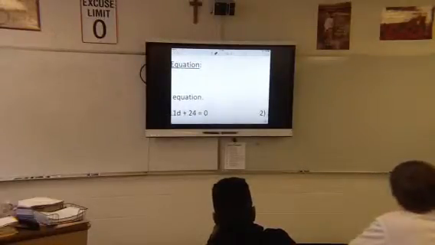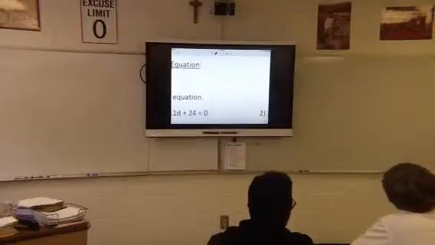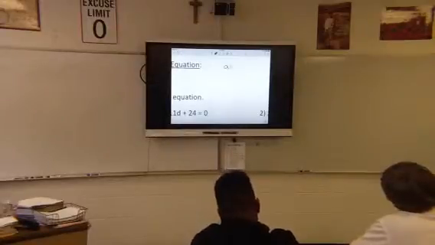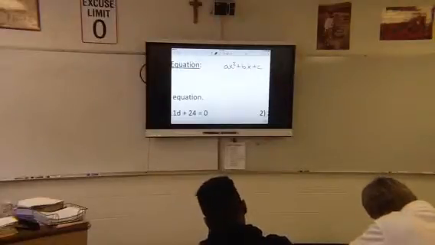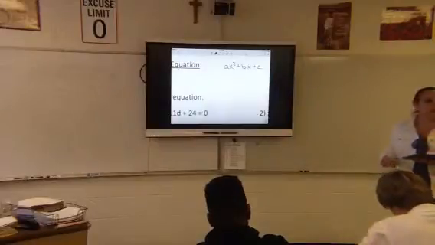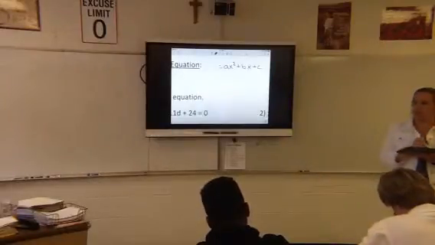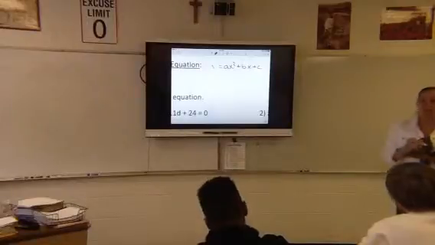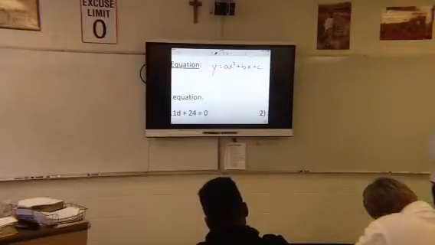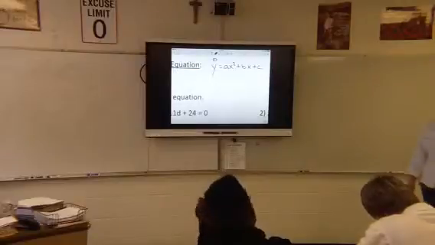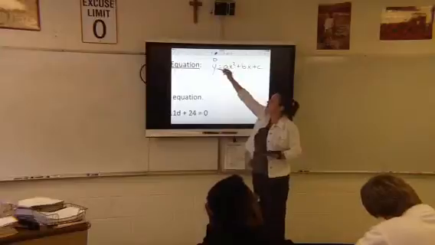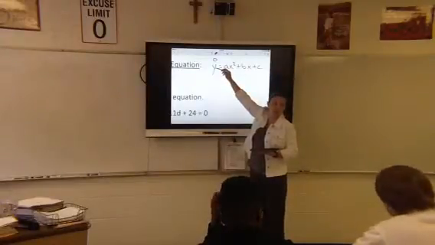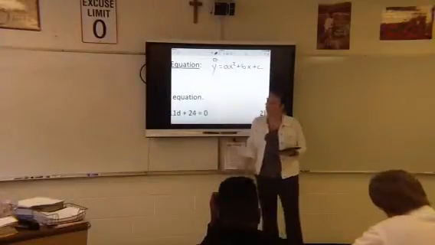Okay, this is something that was on our cheat sheet last chapter, alright? So quadratic equation is ax squared plus bx plus c, okay? We had a quadratic expression in our last unit. Now we change it over to an equation, which means equal sign, okay? And we are going to have a lot of y equals here soon when we start graphing. But for right now, we're going to keep putting a 0 there because we're actually going to solve the equation, okay? So just take note that eventually we're going to have a lot of y's because we're going to start looking at the graphs of them, okay? But until then, we have a 0, okay?